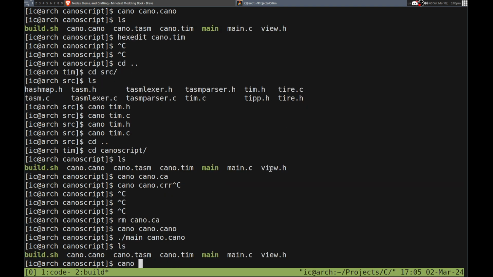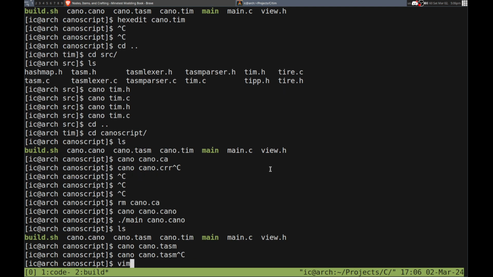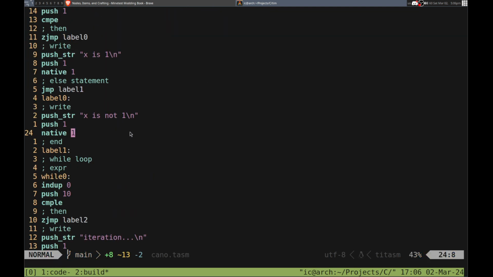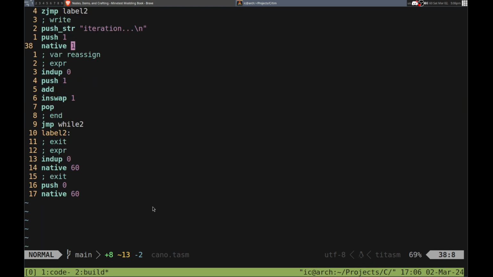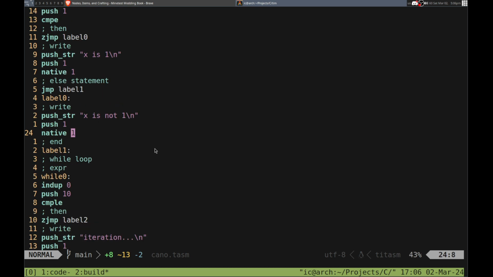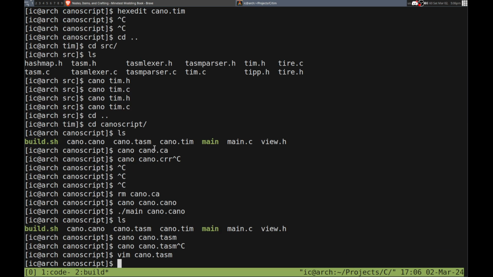Then it compiles into this assembly. This is the assembly for the bytecode, let me use Vim for that. This will get assembled into the bytecode that I was showing. This is what it looks like. It's pretty similar to regular assembly, except with a few quality of life things. And then we can assemble it using this. Assemble.